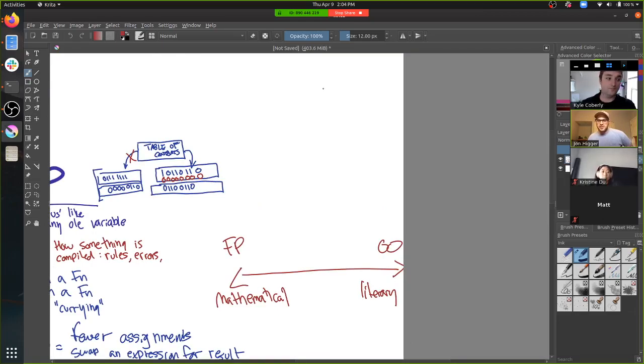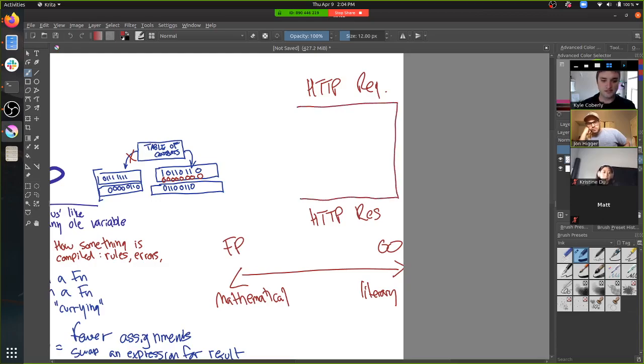So for the back end, we're trying to figure out what the data transformation is. I start with an HTTP request, and I need to end with an HTTP response. And so everything in between those two is the transformation. Sometimes this approach to think of it is called black box thinking.